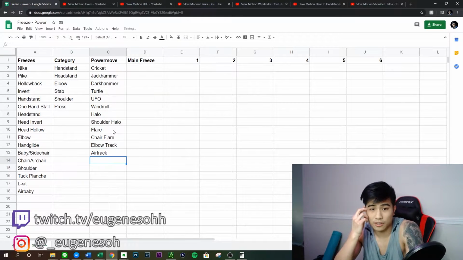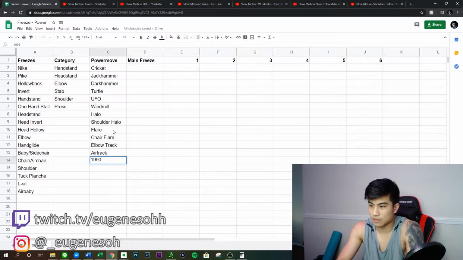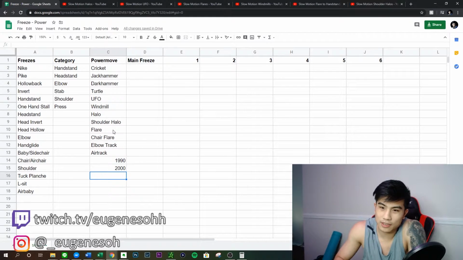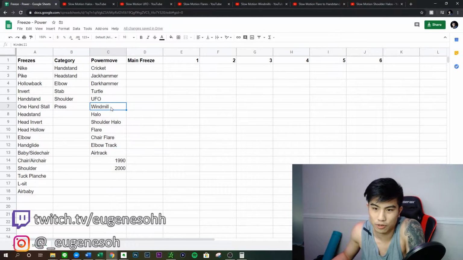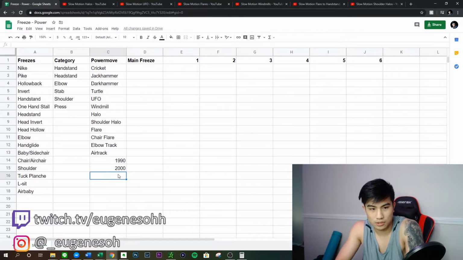What else is there? 90s, 1990, 2000. Airtrack 1.5, I guess, but I think you have to have Airtrack and windmill anyways to do Airtrack 1.5. So we'll do circles 1.5. All right, no, not circles.